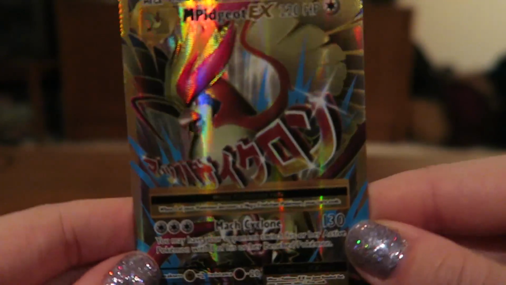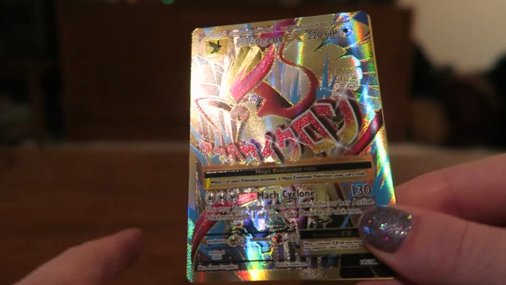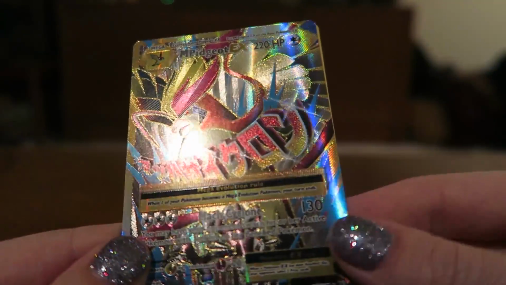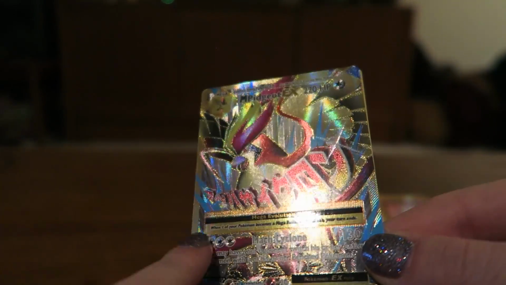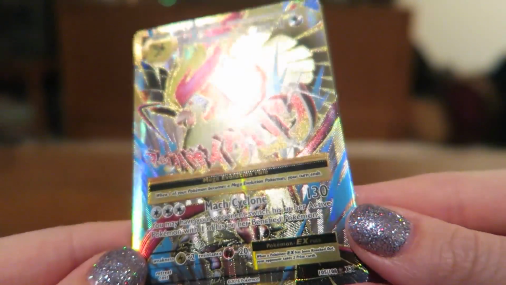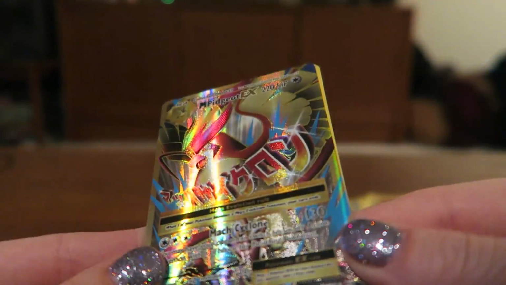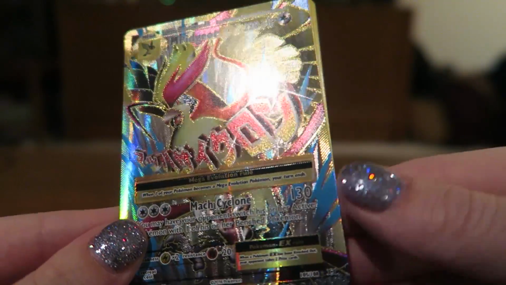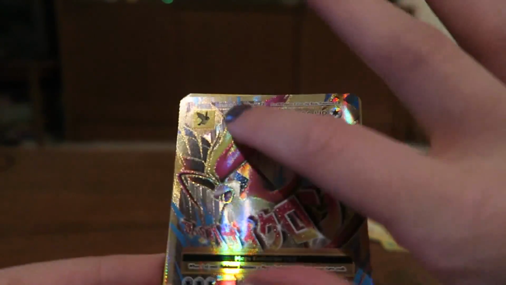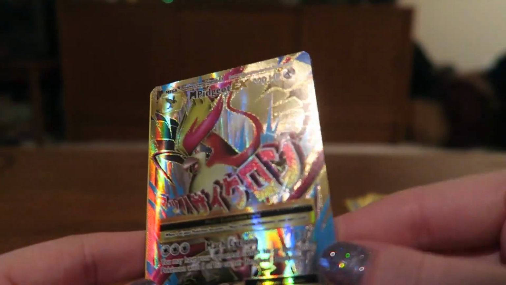So, this Mega Pidgeot EX, 220 HP. Wow. With Mach Cyclone, 130 damage. You need 3 colorless energy, and you may have your opponent switch his or her active Pokemon with one of his or her benched Pokemon. But yeah, resistant to fighting, weak to lightning type. And this is number 105 out of 108. So, not to do too many spoilers, but I have some cards that are necessary to use this guy that I got last time, so very, very nice to see this guy.